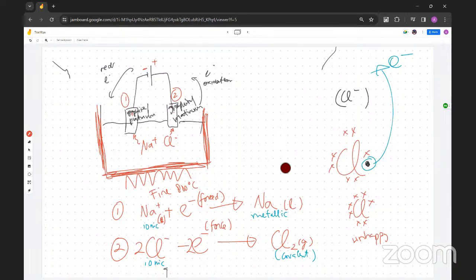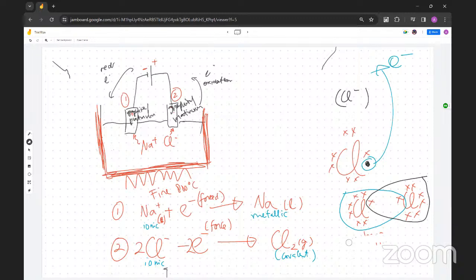If this is the only guy, he will stay unhappy, but thankfully, there is another guy which just experienced the same fate nearby. There's also another unhappy Cl nearby, just around there, at the platinum border. According to sec 3, what will happen to them? They will form a covalent bond, which is to say, they will both form what we know as Cl2 gas. So then I just balance 2 and 2 here. Does this make more sense?